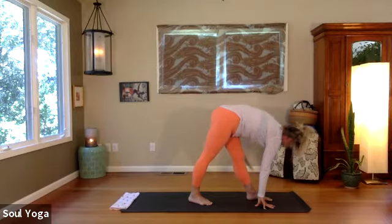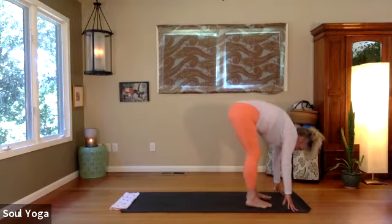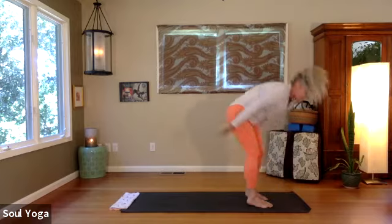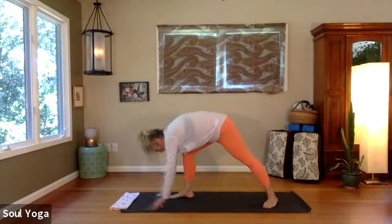Good, straighten the back, bring the hands to either side of the front foot. Bring the back foot to meet the front. Halfway lift. And fold. Good, bring the left leg to the very far back of the mat. Push down, lift up, come into warrior two.